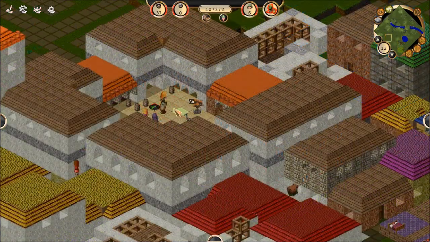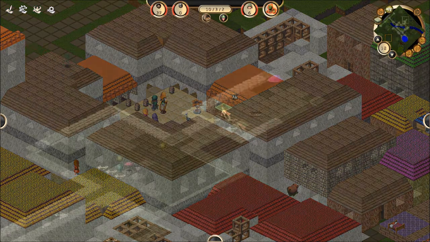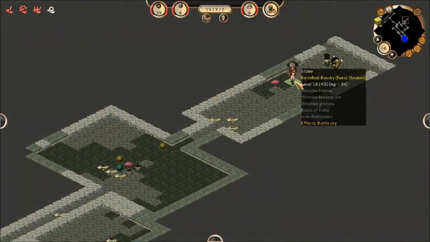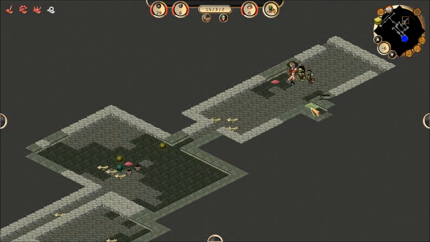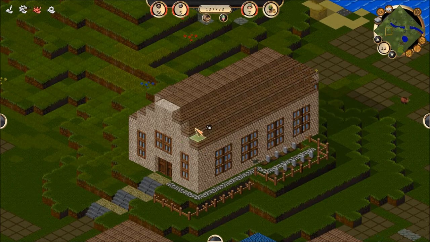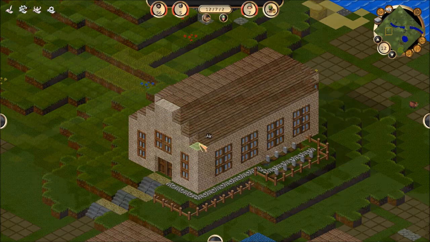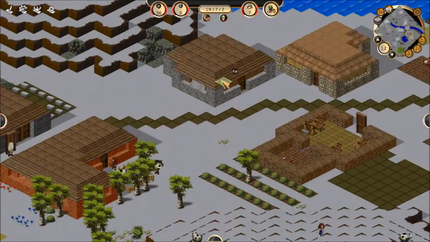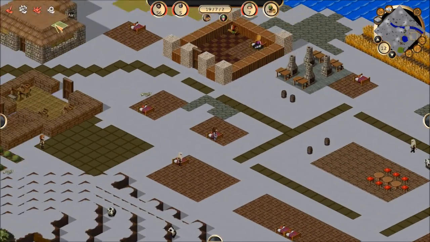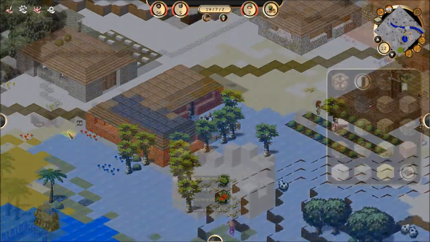Hello, ladies and gentlemen. Welcome back to Towns. It's finished. I took the advice of the comment, and I made it the saddle roof. Kind of. It's snow. It's snow all over Cerveza. Winter has finally come.